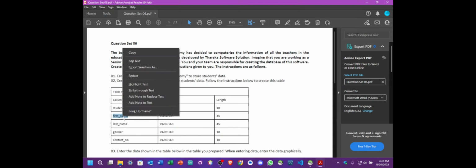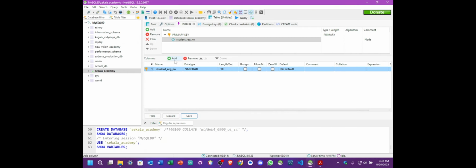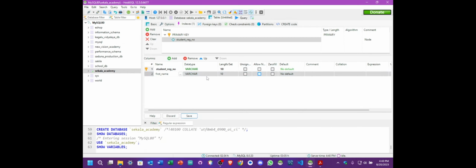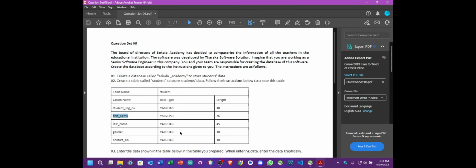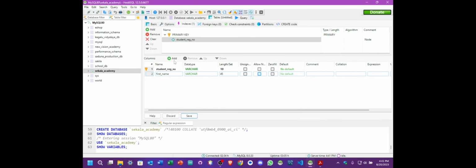That name is first name, the data type is varchar, and the length is 45. The other column name is last name, so we can create that also.